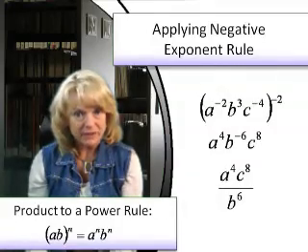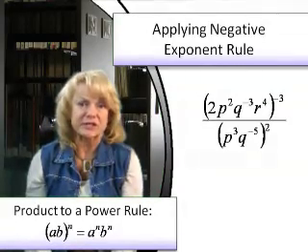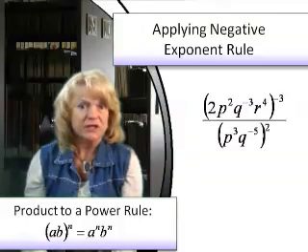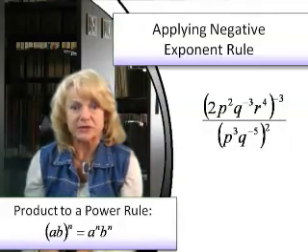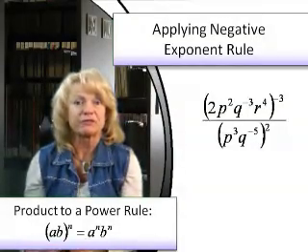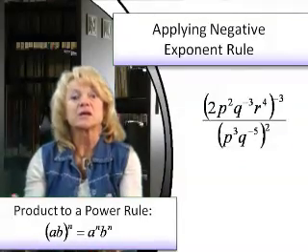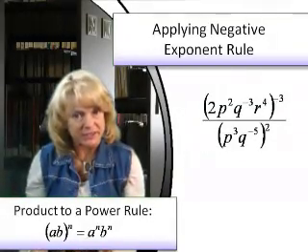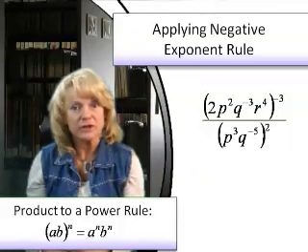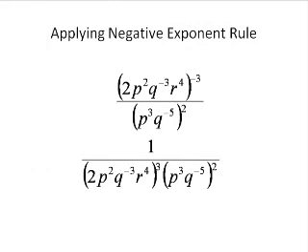Moving on. Always work with the outside exponents first. The numerator is all raised to a negative exponent. Therefore, we'll flip the entire factor in the numerator only, changing the sign on that outside exponent. Notice how nothing in the factor got changed, only that sign of that outside exponent. At this point, we apply the product to a power rule by multiplying the exponents.